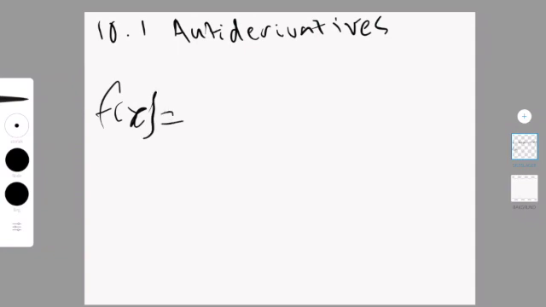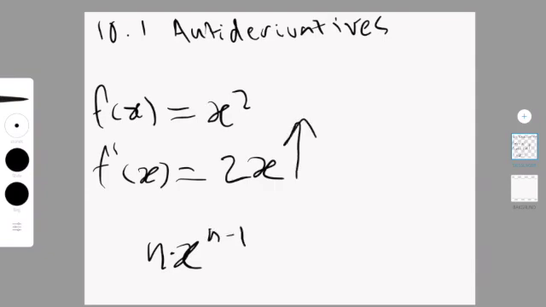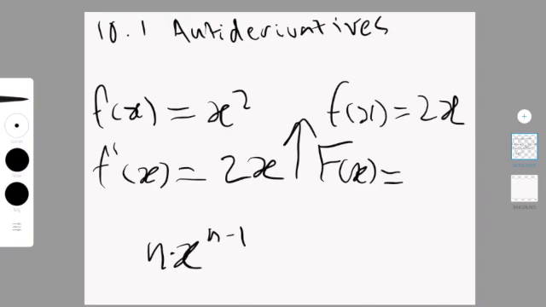So when you derive, if f of x is x squared, then the derivative would be 2x. This is because the pattern goes n, which is the power, times x to the power of n minus 1. So in this case, you would do 2 times x to the power of 2 minus 1, which is just 1, which then equals 2x. Now if we're going in the opposite direction, then the f of x would be 2x. And the notation for integration is basically using a capital F. So the capital F of x would be x to the power of 2.